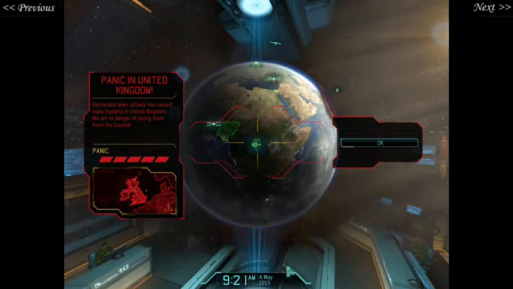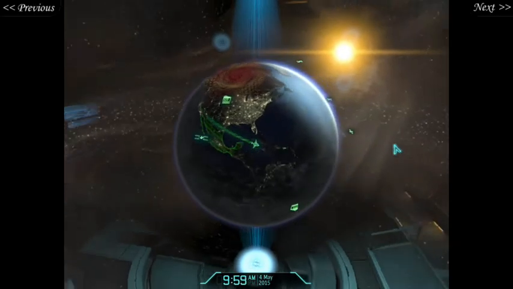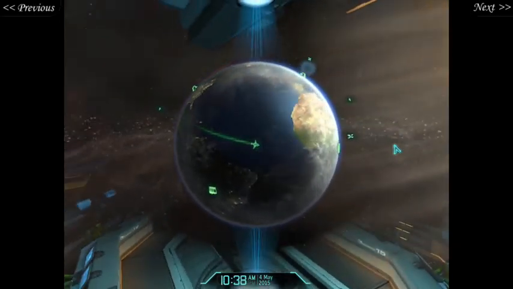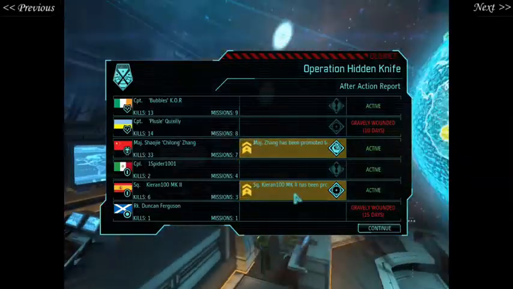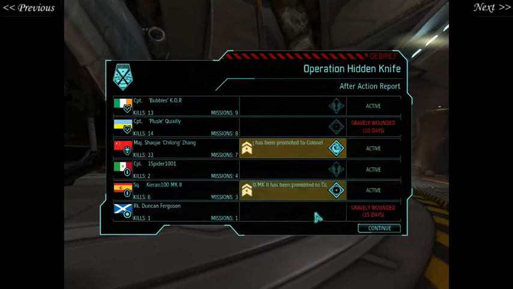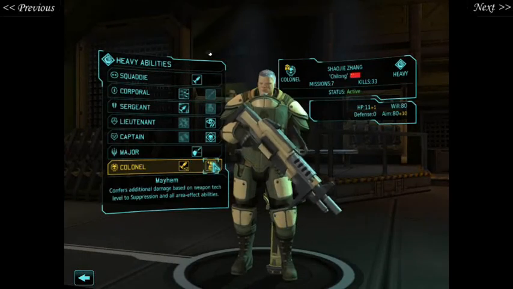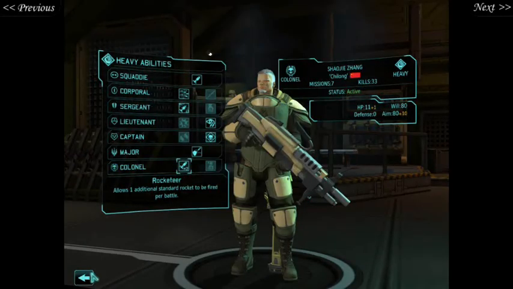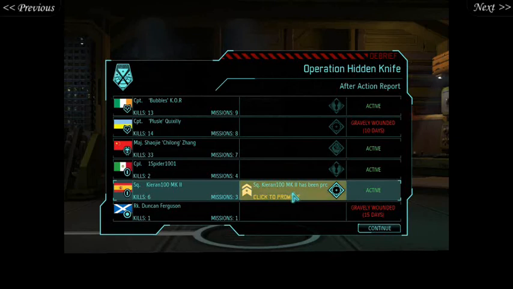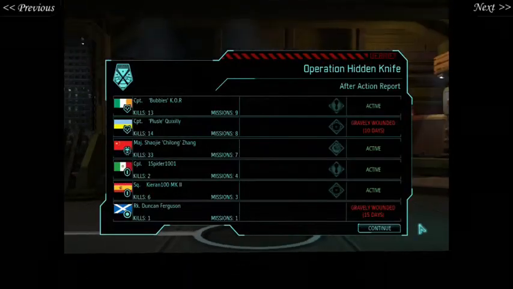The United Kingdom is causing mass hysteria, and France, and Germany. Wasn't that good, really, choosing United States? It's deliberately engineered to be ridiculous. Those guys are really out of action. But Zang is promoted to the highest level. He can either produce mayhem, which gives him extra damage, or Rocketeer, and Rocketeer is my choice. And Kieran Mark II gets the choice between Snapshot and Squad Sights. Squad Sights, the definite choice there.